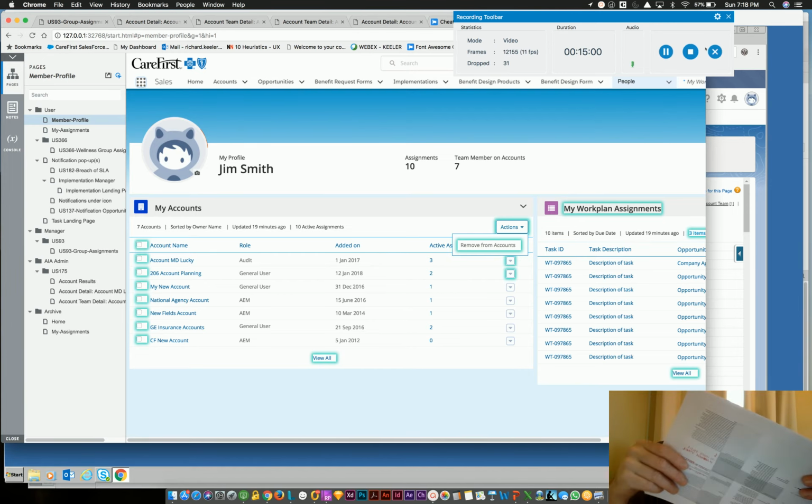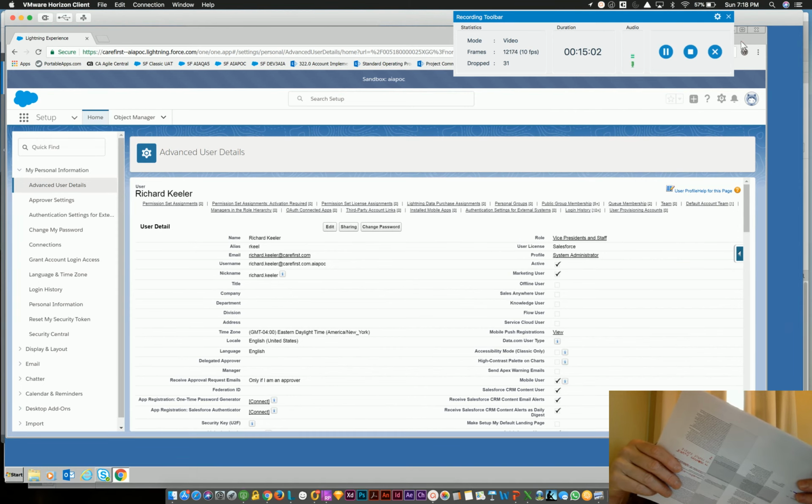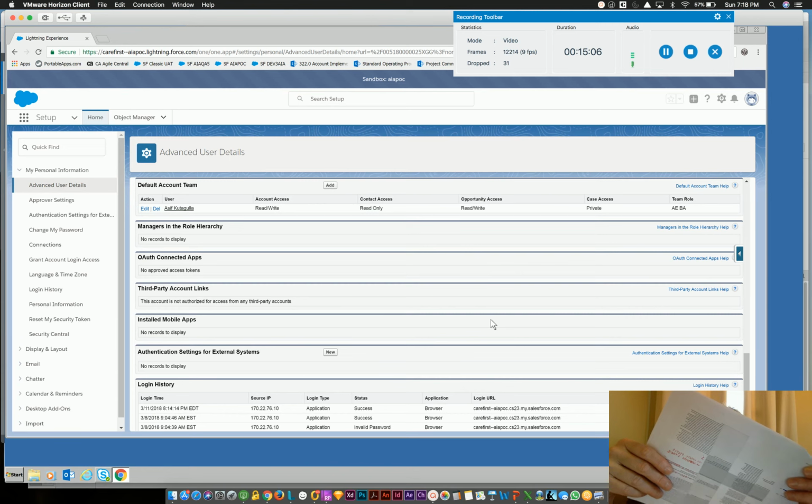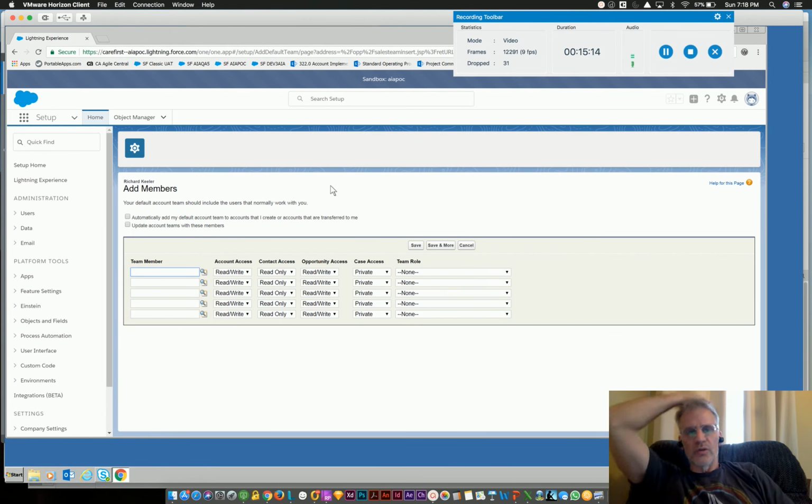So let me just walk through the existing version. So I'm going to do default account team here. I have it here. I'm going to add a member. So I'll click add. Now this gives you the ability to do 5 in a row. If we want to do that, we can. I would do it though using what we've done.